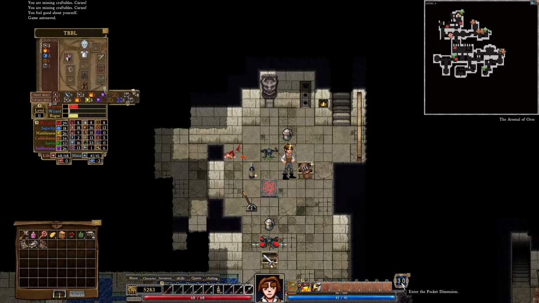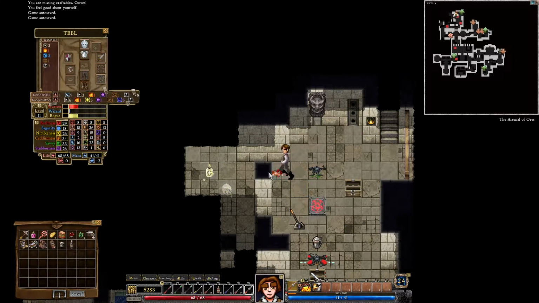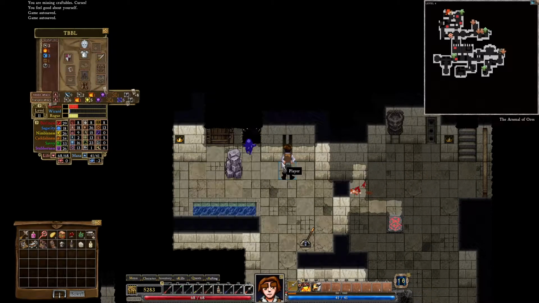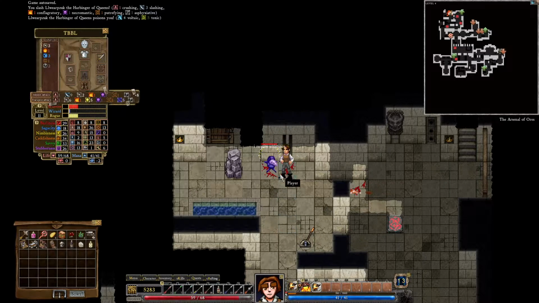Run 100, already in progress. Floor 4 here. We just did some tinkering and some smithing to get ourselves in some reasonable spots. Potion of Radiance could be good for a shield later, maybe. Watch this Diggle kill us, wouldn't that be hilarious? Actually, he might. Hold on. Push him away.